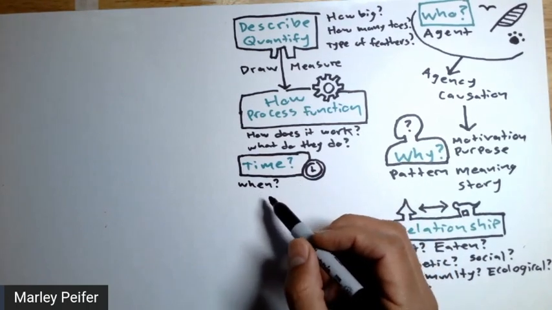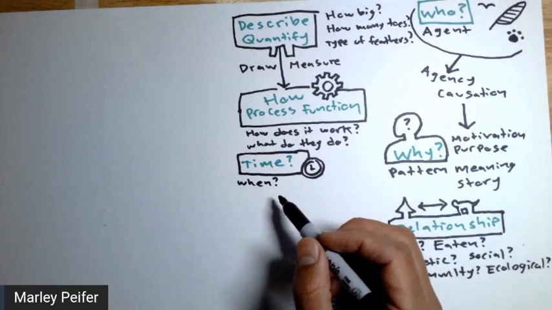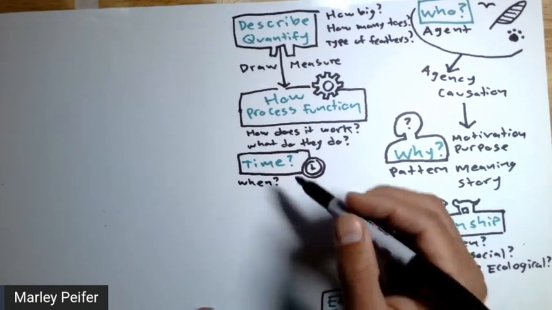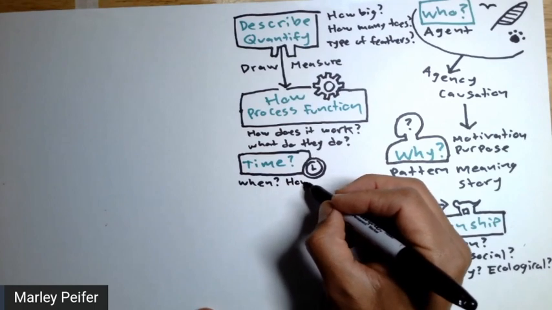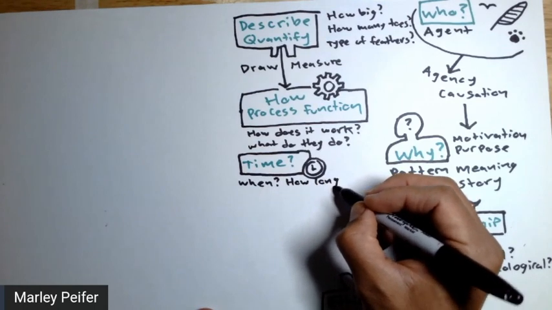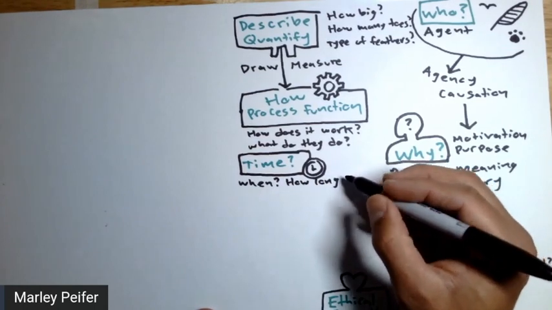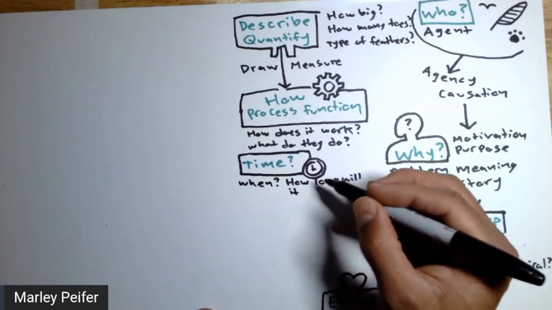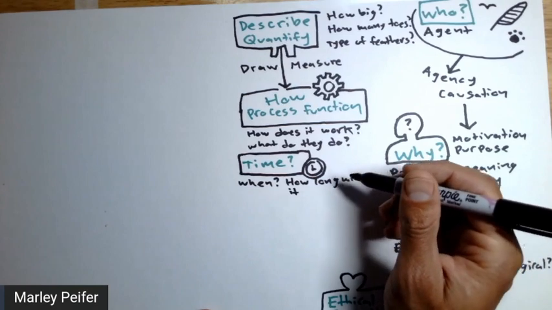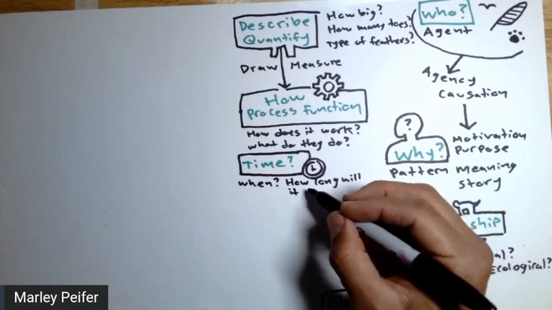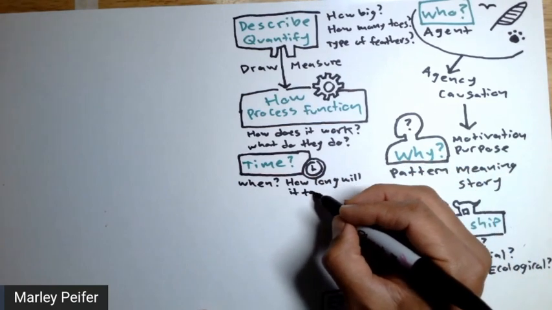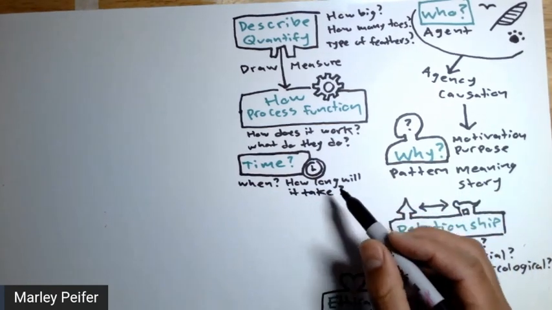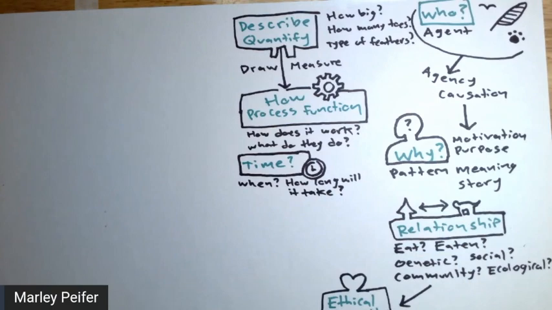When is the sort of question word that you might have learned for these type of questions, but they don't always start with when. Sometimes they are how long did it take to grow? How long will it take to decompose? How long will it live for? How long will it reproduce for? How long will it take? When will we get there? Those are all time-related questions.